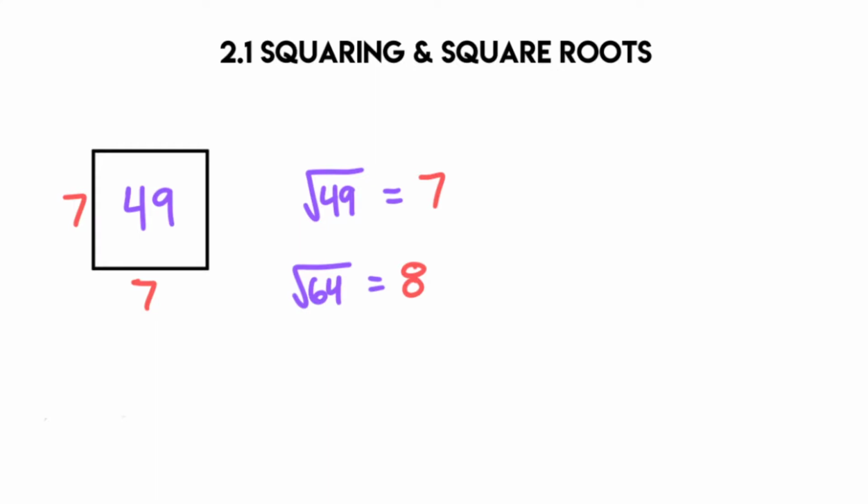Final example we'll take a look at here. What would, let's say, 9 squared be? What is 9 squared? Or in other words, 9 times 9. 9 times 9 will come out to be 81. On the flip side, what is the square root of 81? This would come out to be the number 9. So see how they almost reverse themselves. That's why we're doing both squaring and square roots. They undo themselves. 9 squared is equal to 81, and the square root of 81 is equal to 9.